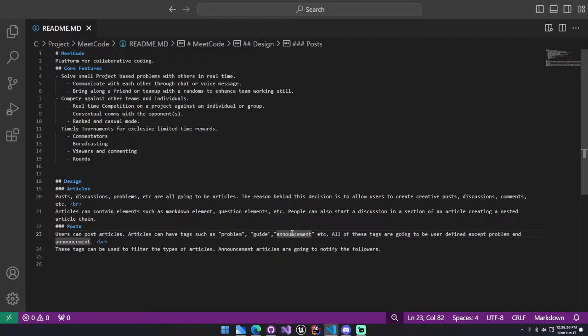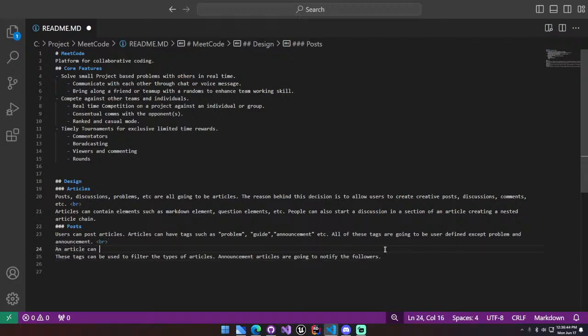Also an article can have multiple tags. An article can have many tags. These tags can be used to filter types of article, and announcement articles are going to notify the followers. Okay, that is good. And yeah, that's basically it. We don't even need to worry about anything else, at least for this part.